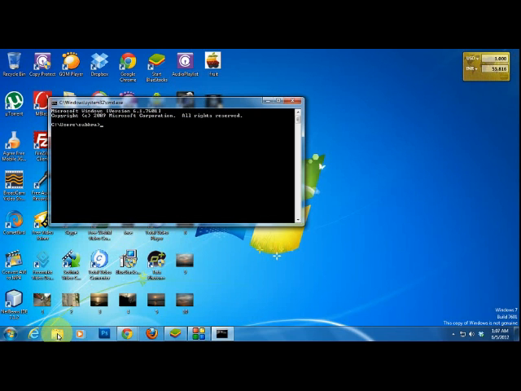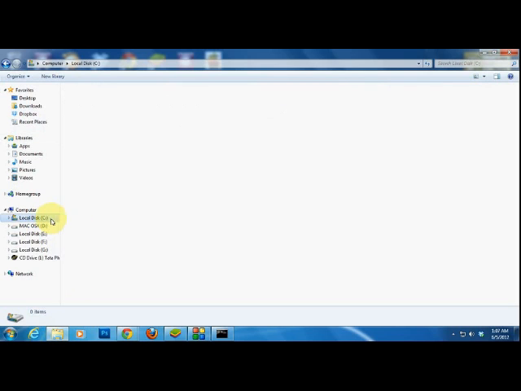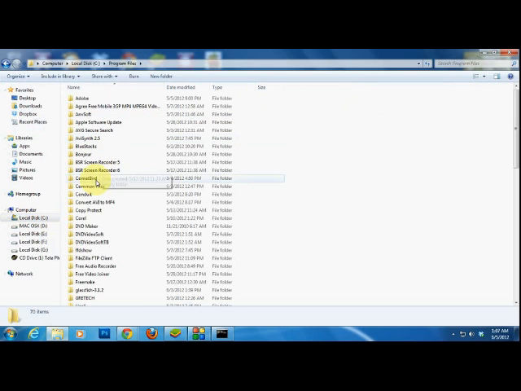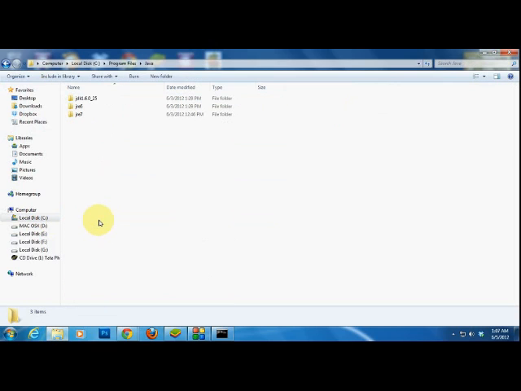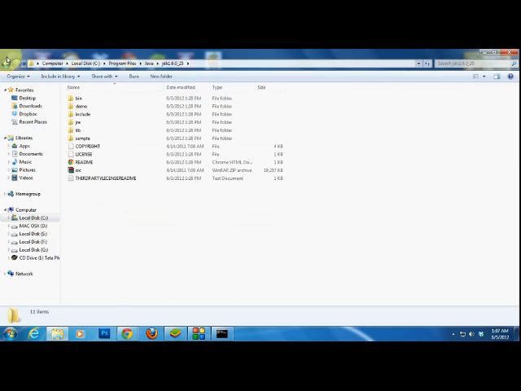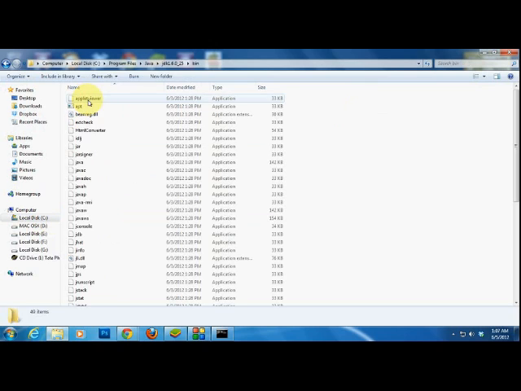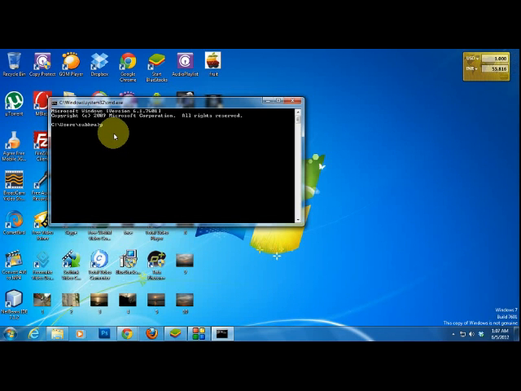Open the CMD, then go to the C drive, then Program Files, then search for Java. First of all, to compile your Java files, you need to download the Java SDK, and after you have completed downloading it, you'll get this folder. Then you'll have to go to the bin folder and copy this whole path, then write path equals, paste.